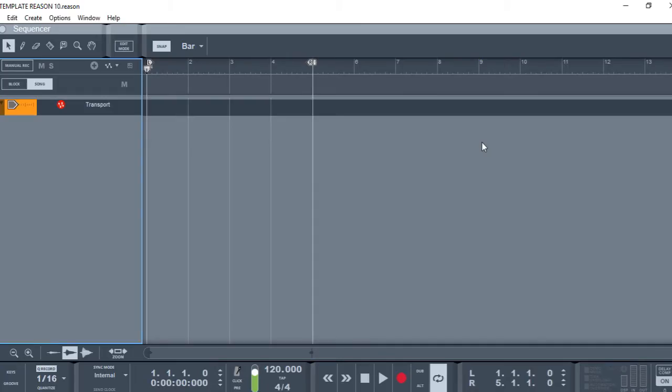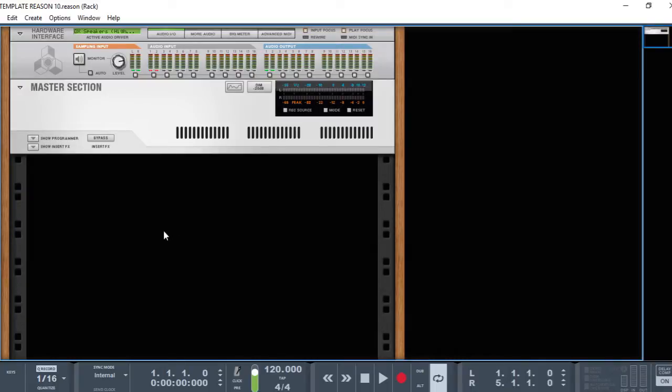Okay, so we're gonna go here. Let me see my rack. All right, so we're gonna go here to the rack, and you're doing the template, and you want to set up those effects. You have to leave this empty, and you have to set up your effects.